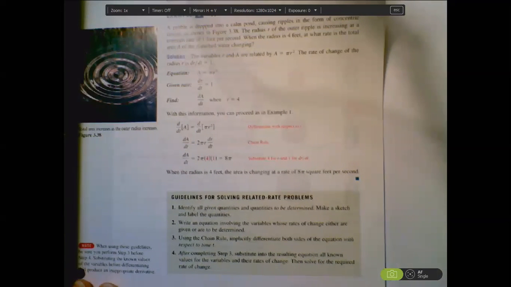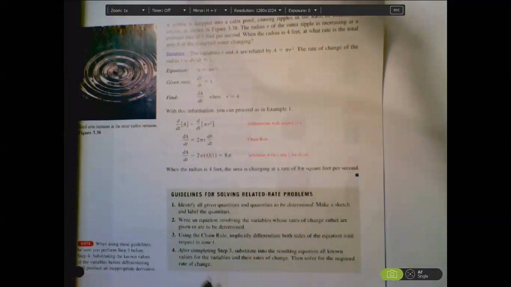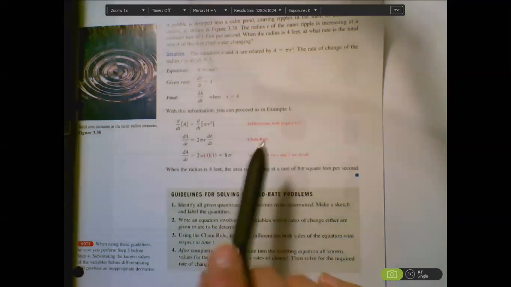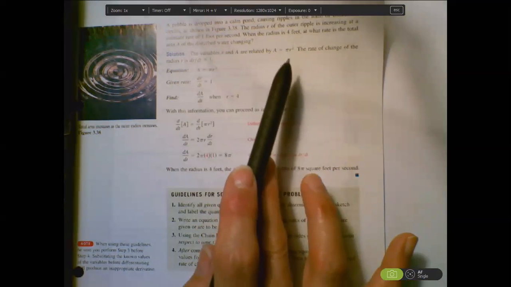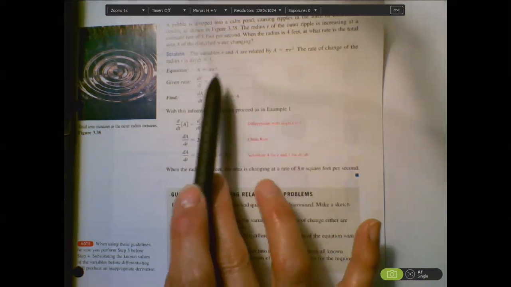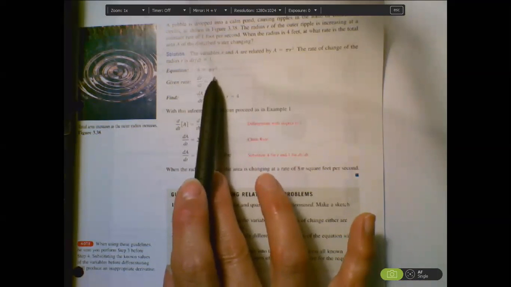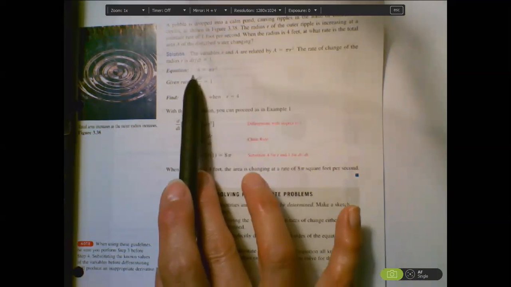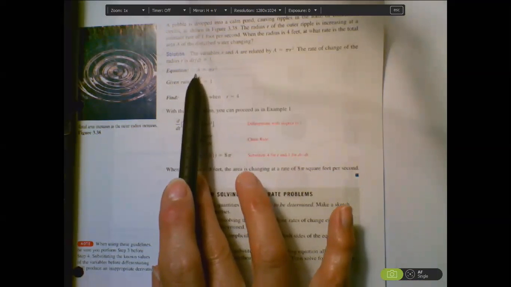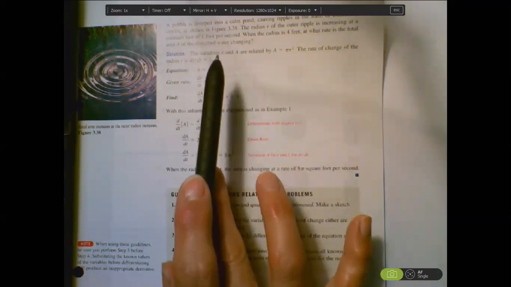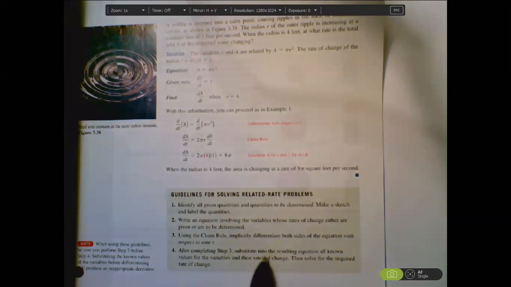Step 4 is very, very important. A common mistake in this section is that people want to substitute in, let's say, this 4 seconds way too early. If you just put in 4 seconds in the place of r there, then all you're finding is the area at 4 seconds. You don't need a rate at all to find the area at 4 seconds. You don't substitute the 4 until after you've differentiated both sides with respect to time.